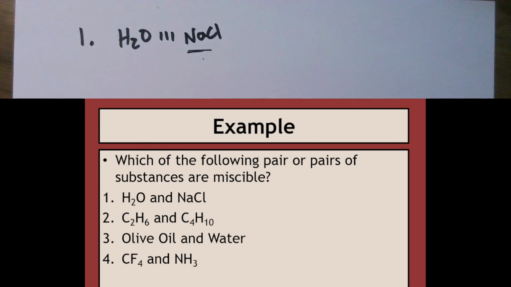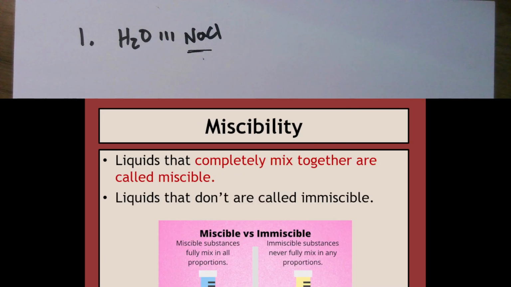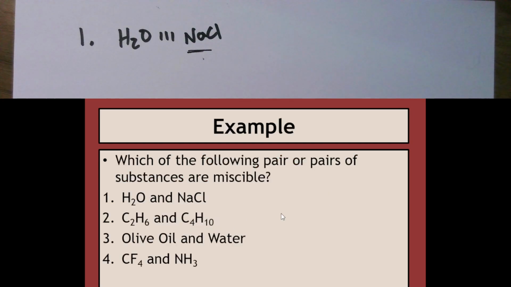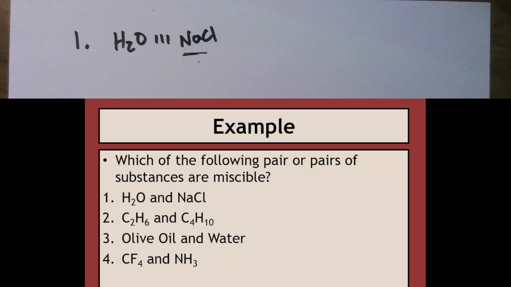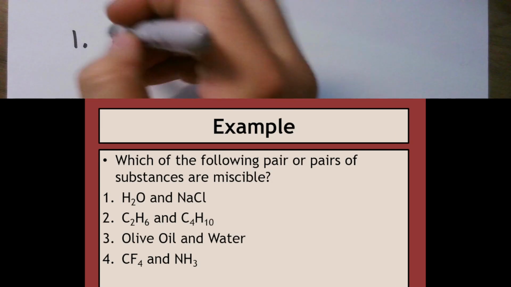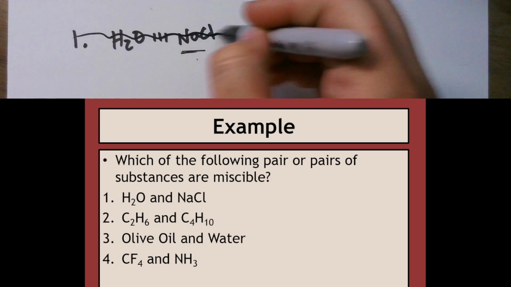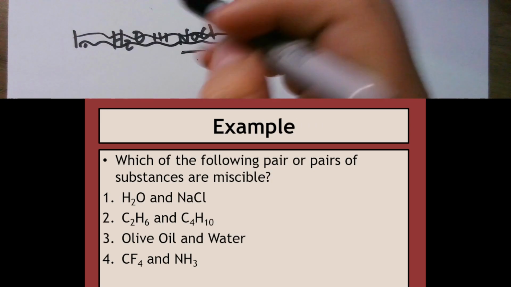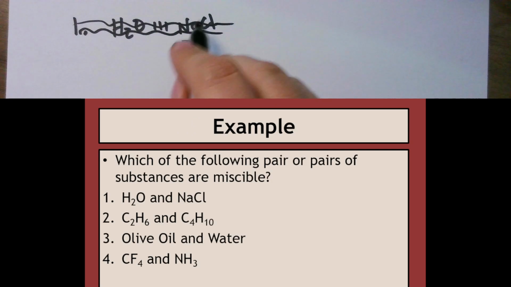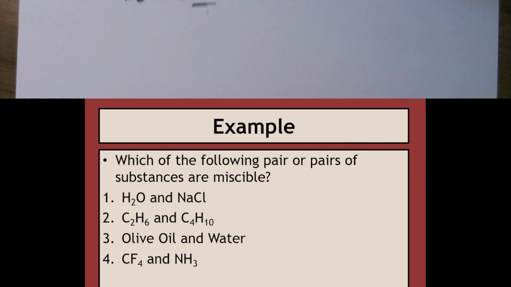And kind of the reason why, if you go back to our definition here, miscible substances fully mix in all proportions. And we'll learn later that there's only so much salt you can add to water, right? Water can only dissolve so much salt. So this situation, let's not really even consider it because it's kind of a little bit misleading. So I should have put a different sort of liquid here that would have made it easier. So these things mix together, but I wouldn't ask you if they're miscible because it doesn't really apply. Miscible is talking about multiple liquids together. Okay. So sorry about that.